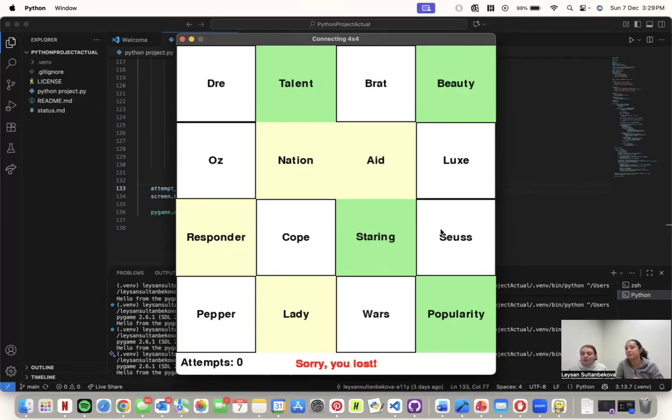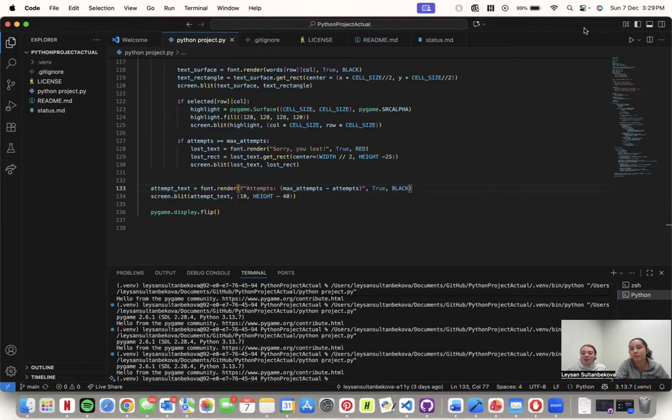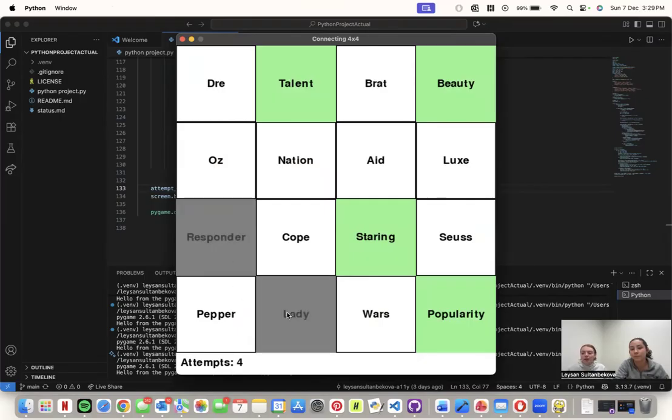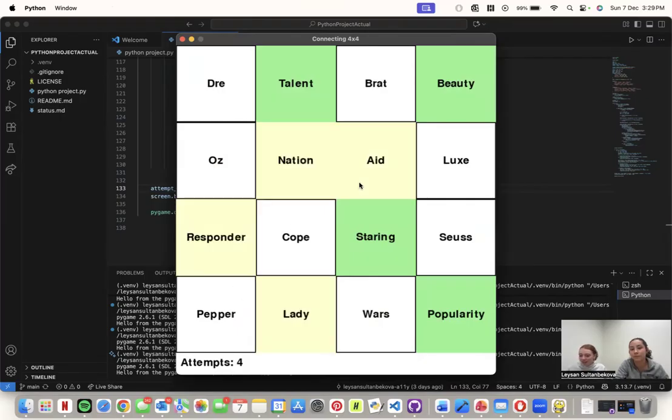And what we enjoyed about the game is definitely seeing the way that our code was able to work. It took a long time to figure out, but it's definitely nice that it's running now and it's working great. And then in our original idea, we wanted to move the correctly selected categories to the top of the grid, but we weren't able to figure that out.